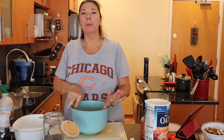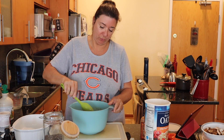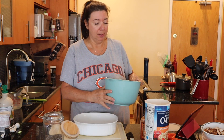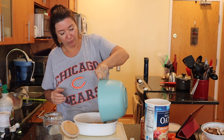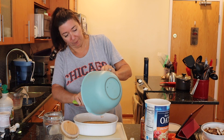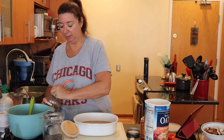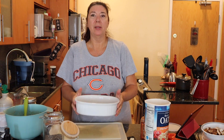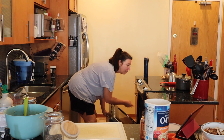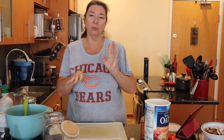If you weren't doing it for maximum weight loss, you could add some nuts in here. I'm just trying to watch that part right now. Then we're just going to take our pan — I don't grease mine, but you can grease yours. If it's a nonstick, even better. We're just going to pour this in. I'm going to add a couple of pecans to the top — just for the pictures, to be honest. I just want it to look really nice. In the oven for 30 to 35 minutes, depending on your oven. So I'm going to put these in. Then I'm going to clean up a little bit and get the cauliflower in also so they can both roast at the same time.